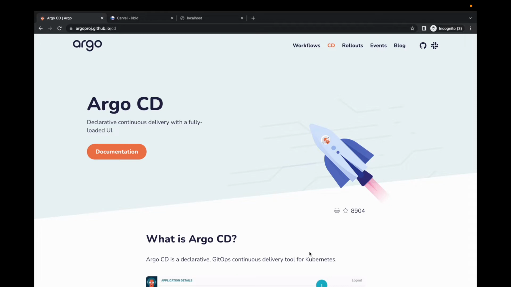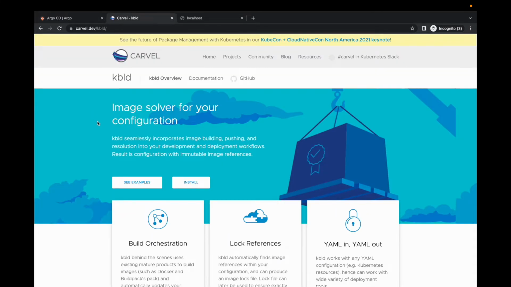And today in this video, I'm going to go over using Argo CD, which is a continuous delivery tool for Kubernetes, with kbld. Kbld is a CLI tool that, amongst other things, can take in Kubernetes manifests as input, and then find the container image references within those Kubernetes manifests and convert those container image references from a tag to a digest format. So to show why this is useful as part of your Argo CD workflows, let's head out to my terminal and let's see what kbld can do against some local Kubernetes manifests.